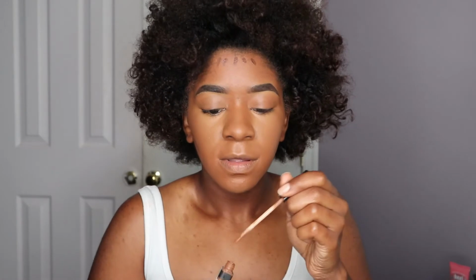I'm using my Maybelline Fit Me Concealer in Dark Coffee and Cocoa. So I like to use Dark Coffee first in the hollows of my cheeks. And I like to put that below my lip, just a little bit. And then just a few lines on my forehead. And then I take Cocoa and I go on top of it, just to give it some more dimension and warmth.